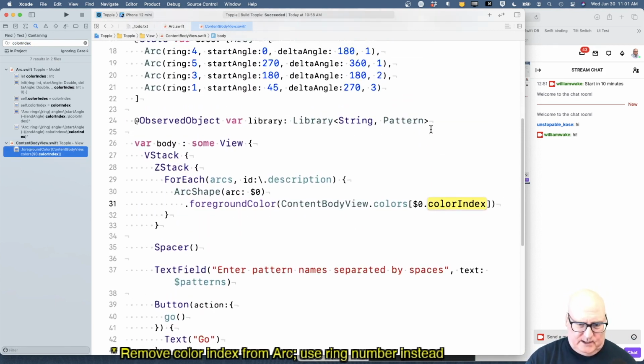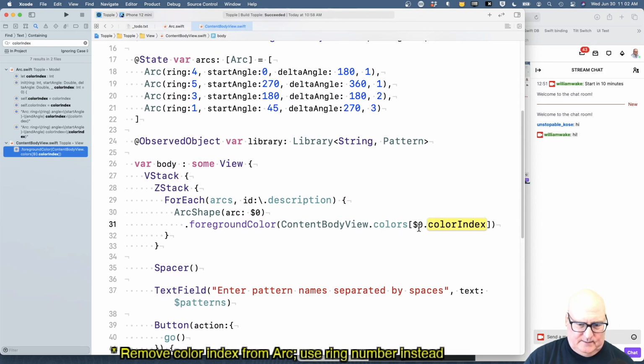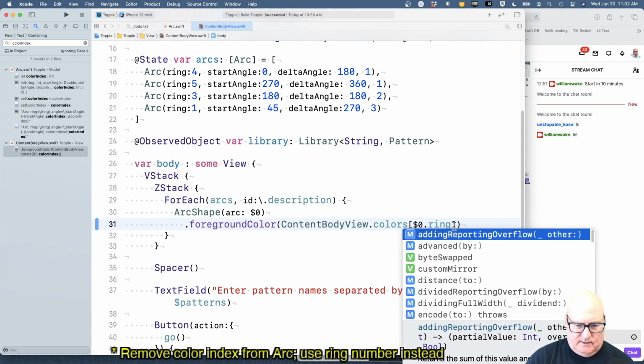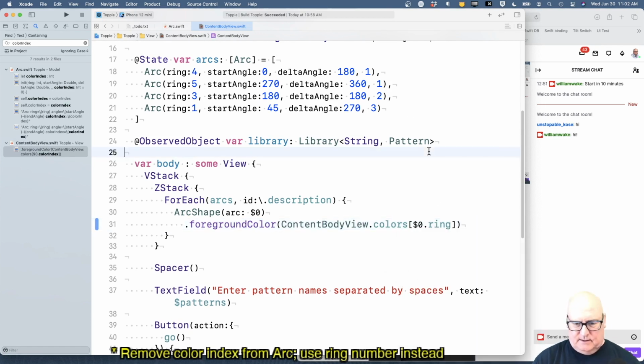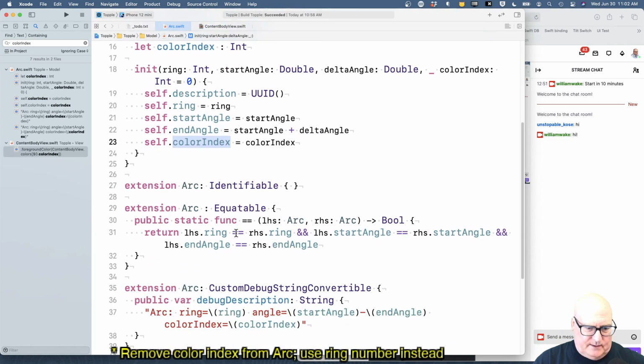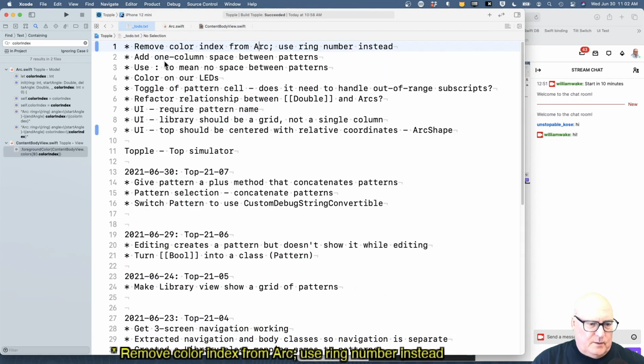So I would like to say, don't do color index, do ring. Is that not a field on there? I thought it was. Yeah, it's on there. Okay. So ring number instead. All right.